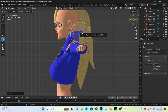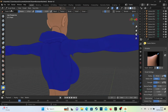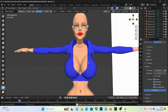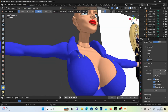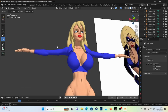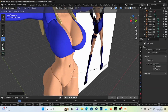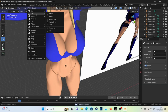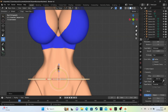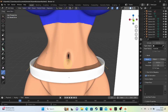coloring it in, and then if you want to, especially if you're doing it for an animation version like I am, you're going to have to join the two together and then remesh, and then smooth out those edges so that it's now one unit. In the pose one, I didn't have to join them because they're both items to be printed, and you're not going to see that line. But if you're doing it for animation, you definitely want to join it together.